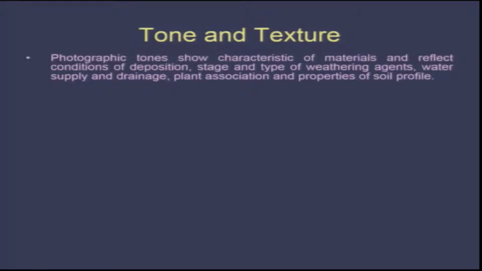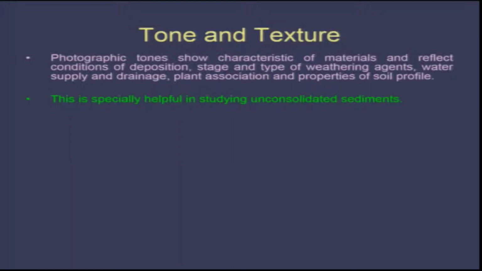Photographic tones show characteristics of material and reflect conditions of deposition, and the stage and type of weathering agents. You will be able to identify this, and we will see some examples. We will also come up with labs, where we will be doing at least three exercises for identifying sedimentary, metamorphic and igneous rock terrain. It also tries to tell us about the water supply and drainage, plant association and the properties of the soil profile.